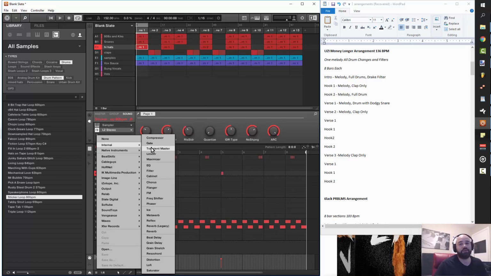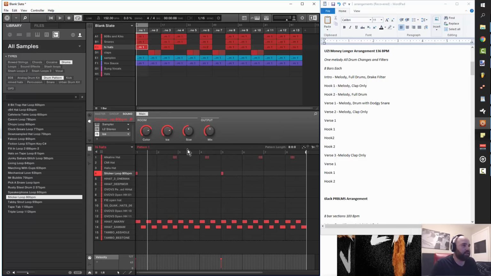And for you guys that use Maschine, man, do not sleep on their internal plugins. Like these legacy plugins, like the saturator on your 808s, especially if you've got good sounding 808s that are already distorted and you just want to give them that extra little push, that saturator is dope. But this Ice reverb, man, wow, I love this thing. So when I go ahead and add the Ice reverb to it, we wind up with this.